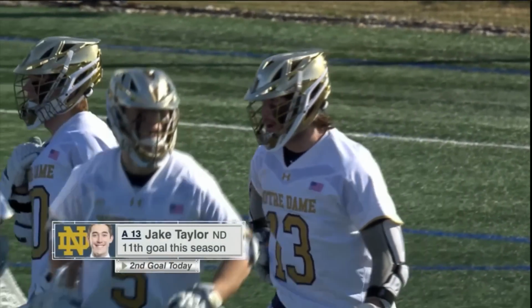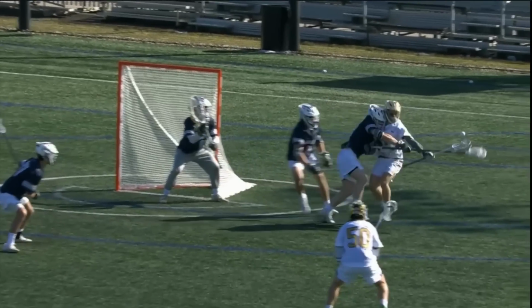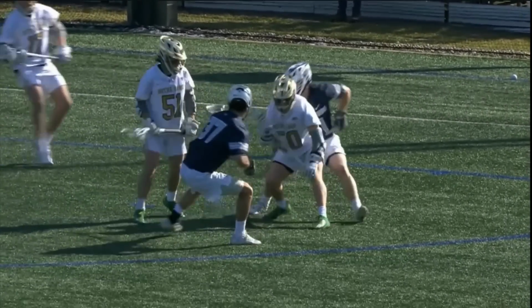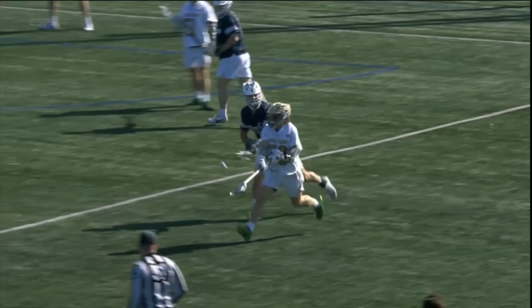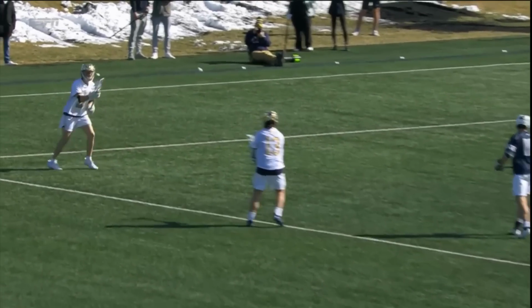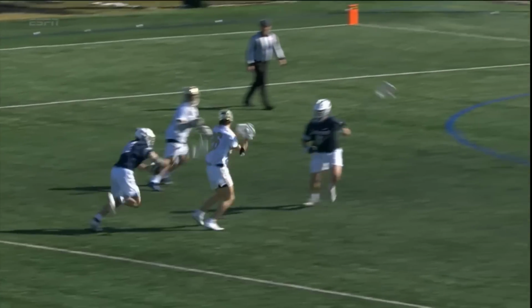Take us through this entire sequence, Q. I mean, you talk about a terrific defensive play by Ty Banks right there. The double team, ball on the carpet. But watch 50 and 51, the Kavanaugh brothers. Scrap, scrap, scrap. Keep scrapping, keep fighting, keep trying. Okay, what's the result? Well, what's the equation? The equation is Jake Taylor, the magic man inside.